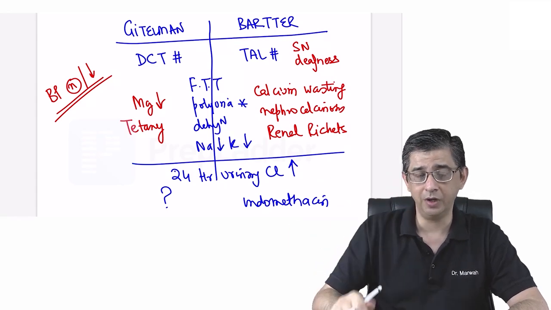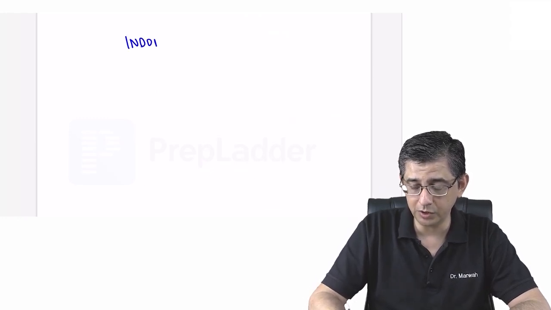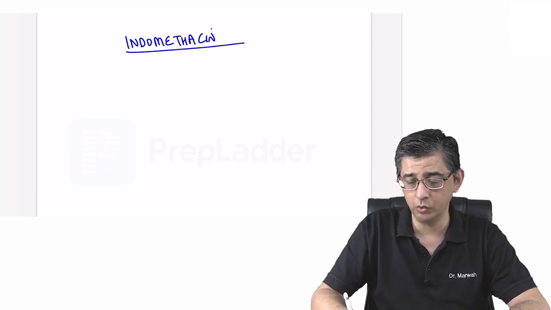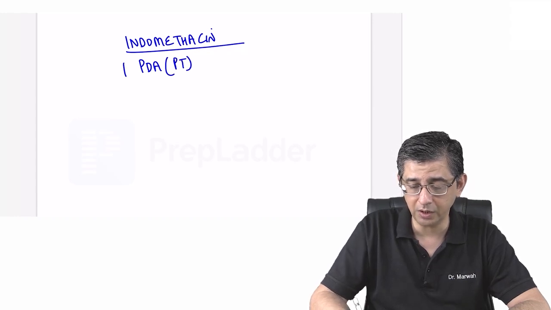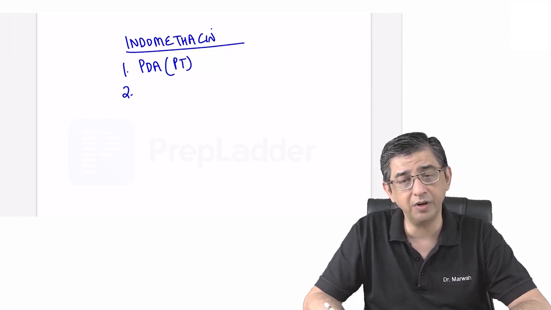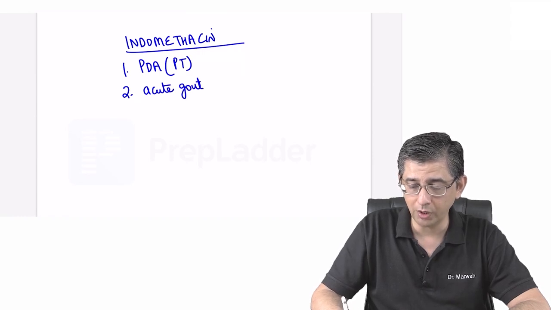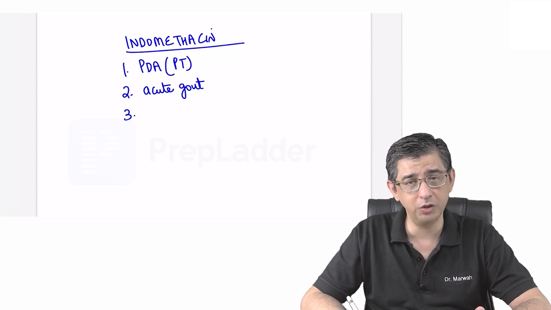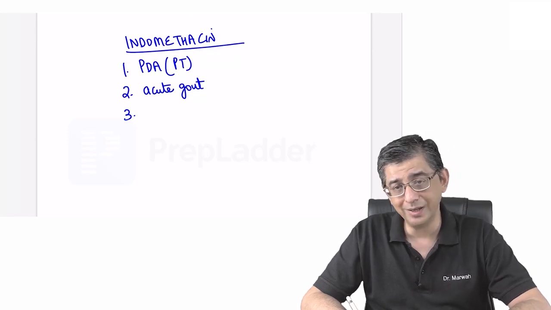Let us now compare this particular information with Liddle syndrome, and this also gives me an opportunity to mention that there are a couple of times in the app when I've said indomethacin can be used. The first time I mentioned indomethacin was especially in a preterm child with the patent ductus arteriosus. If it's not going to close with oxygen supplementation, then I will have to go in for a pharmacological maneuver. Indomethacin will also help in treating the podagra that we see with acute gout. In fact, it can be so severe it might look like cellulitis to you, but when you do a joint aspiration, you very well know it's turbid, but then you read about negatively birefringent crystals present.